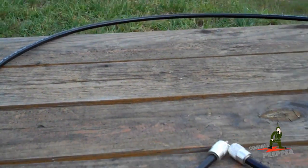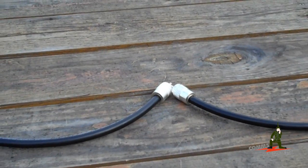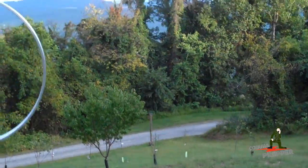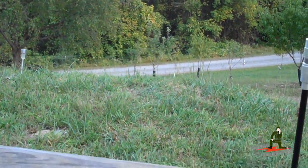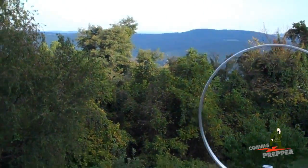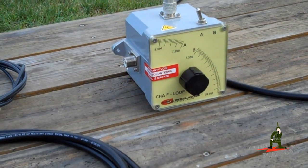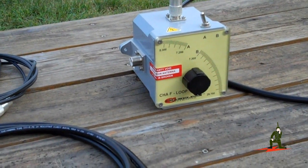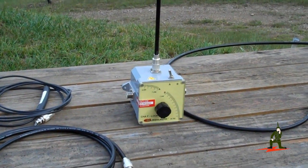What the 80 meter adapter does is connects to one end of the originally provided loop and then doubles the length. So when you're connecting this unit, you're going to go up and around with one loop across the top of the Faraday loop, come back down around again, do a second loop around, and then terminate on the side of the tuner box. So that's going to give you two loops on the loop antenna and give you the extra length to operate in the 80 meter band.